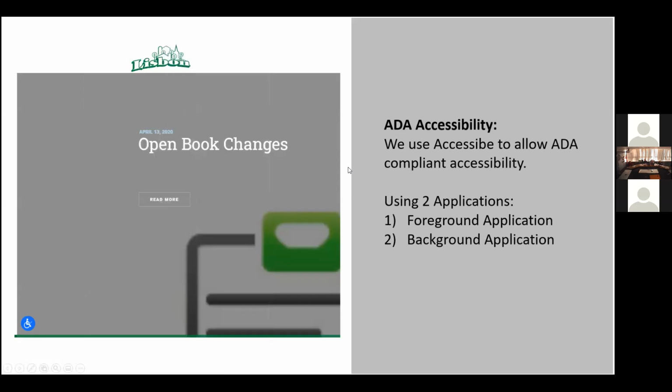Another item that we added onto the site was ADA accessibility. If you guys do go on the website, there is a little widget there at the bottom right-hand corner or left-hand corner of the screen where people with visual impairments can actually modify the website to be able to see things better or navigate through the site better.